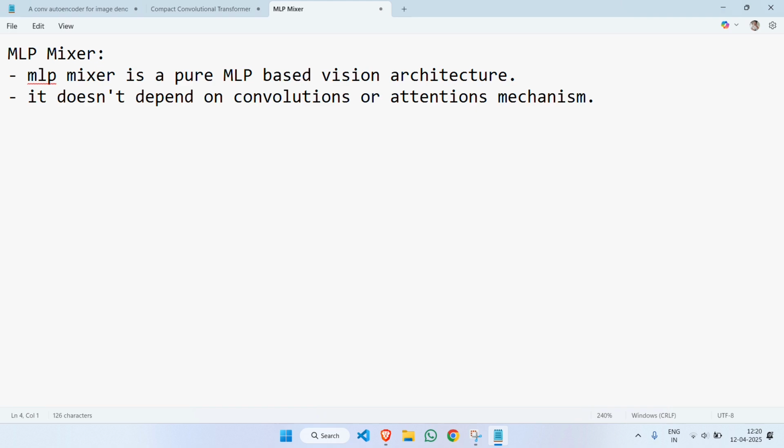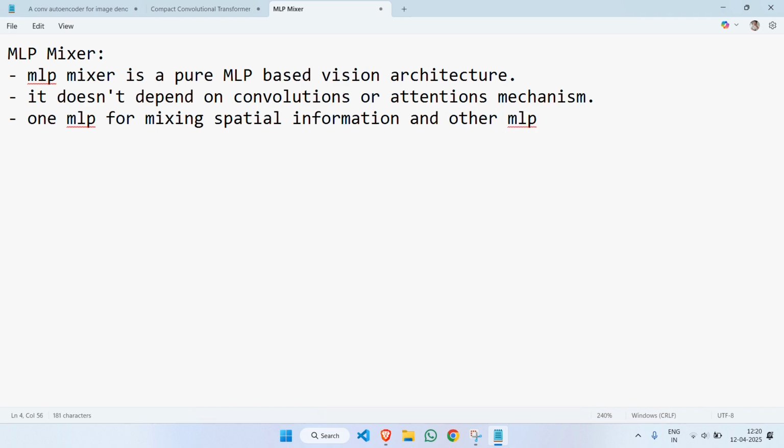One is for mixing spatial information and the other MLP is for mixing channel information. So with the intro you can understand that MLP Mixer contains two mixer blocks. Let's discuss what those are.